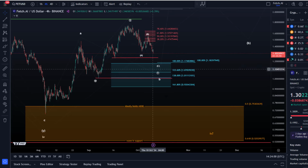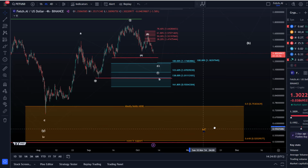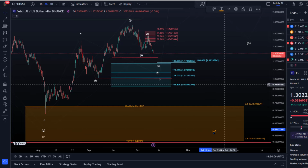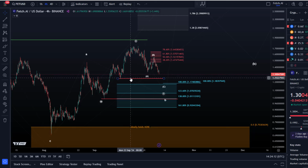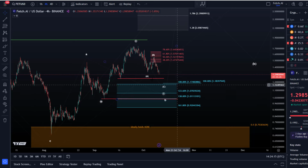It would just extend. But then it might at some point become more likely that we're actually dealing with a still unfolding wave 4. For now, the trend is down and I'm watching for lower prices. There are some support levels, as I said here, at around 1.25 and $1.01, which could offer additional support in addition to Fibonacci support. But I'd like to see the price still, and that's been my forecast from the last few videos as well, get to the $1.17 level, just because it's a very likely target, that 100% extension. And now, based on the internal structure, we can see this additional support at 1.18. So we have a couple of levels now to watch, which adds some weight to that thesis.